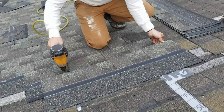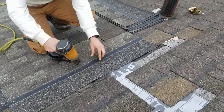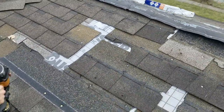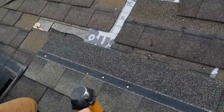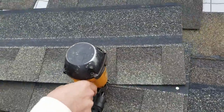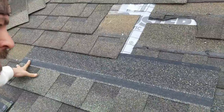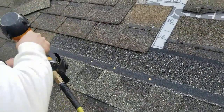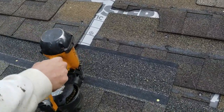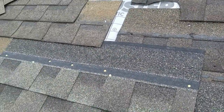I'm going to show you guys what the install looks like here. This is two layers, so it goes on just a little bit different. I've got a habit of still hitting the common bond, but I'll try hitting above it. You see that these are a little bit blown through — mostly because of the two layers of shingles here and the way that I put on the architecturals and the three-tab.